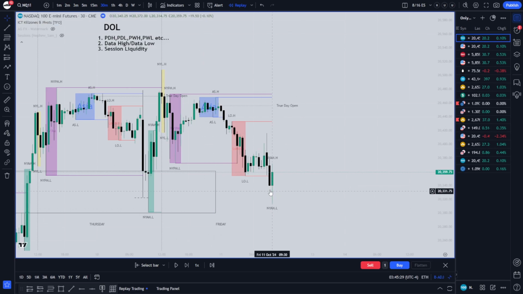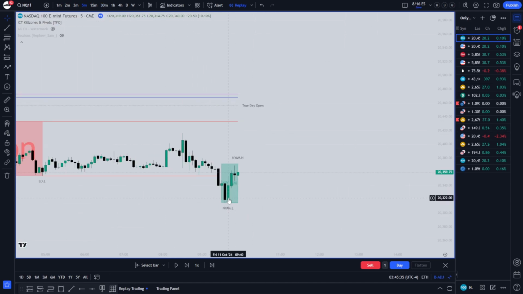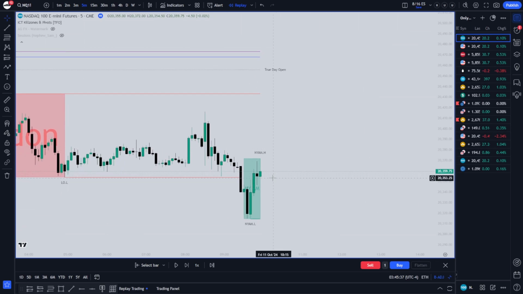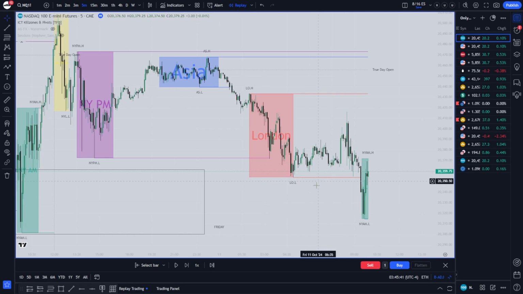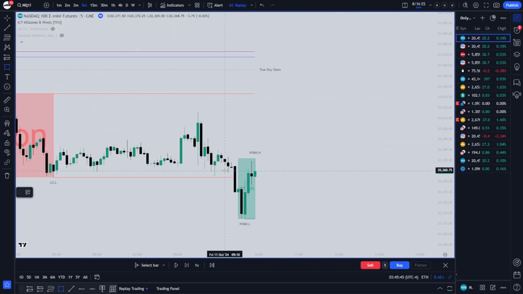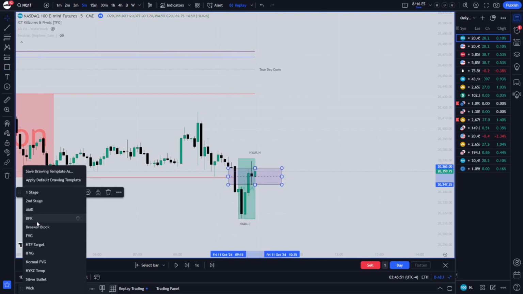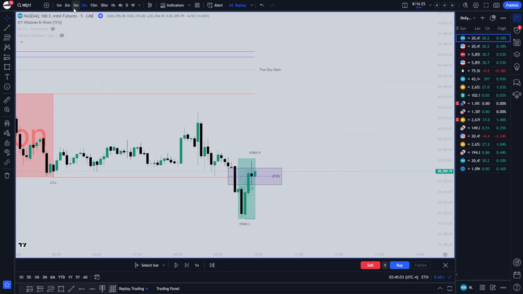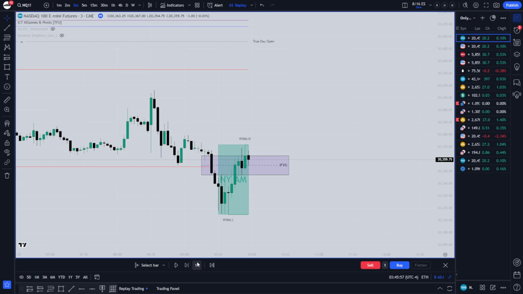We're waiting for that hourly silver bullet, which is going to be, we're good to trade after 9:40. So we already came down, we swept some of these lows, and we could see that we actually are close to creating a market structure shift. So right there, if we go a little deeper, yeah, we actually do create a market structure shift.